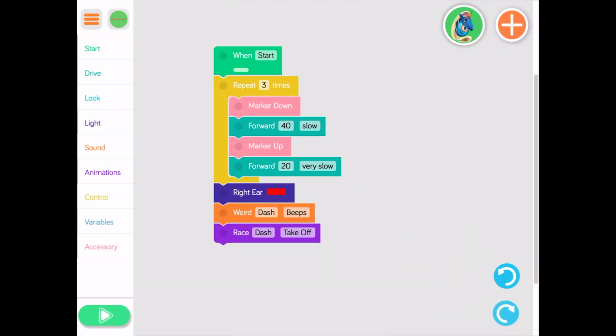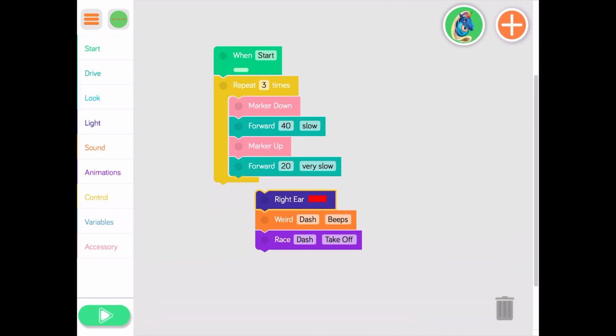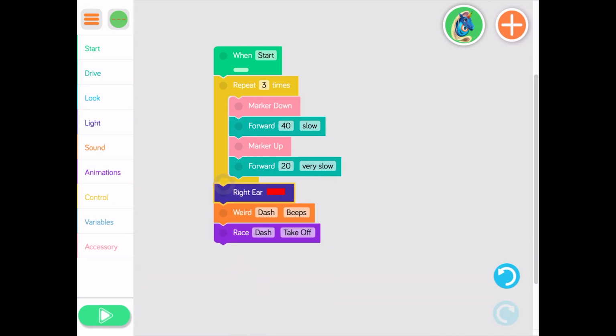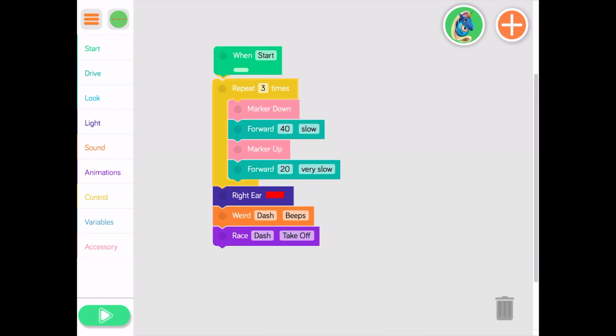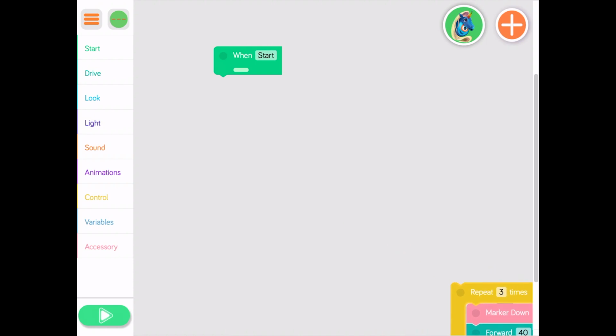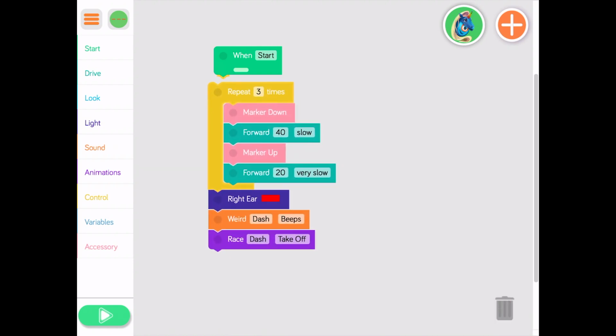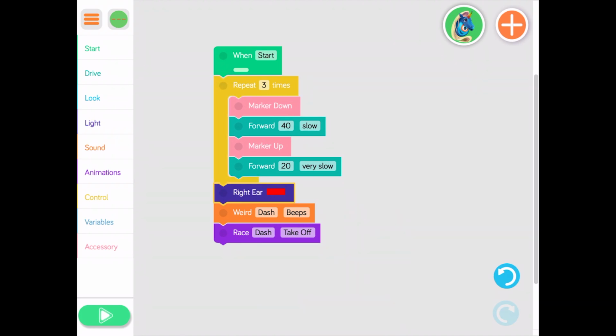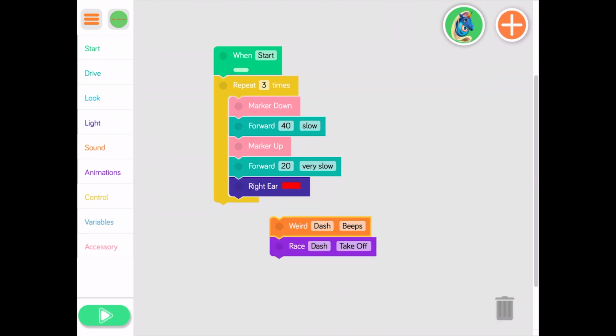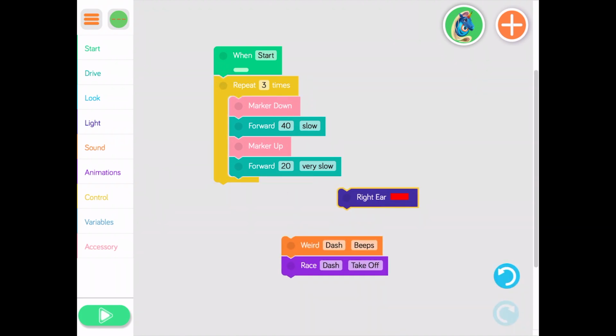Don't ever feel like you need to throw your entire project away if you've ever made a mistake. No, no, no. My recommendation to you is take things apart if possible and only get rid of the pieces that are unimportant to you. Maybe there's just one piece that needs to be thrown away. Why throw the whole project away if there's just one piece that needs to be thrown away?